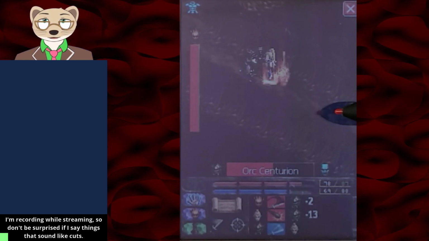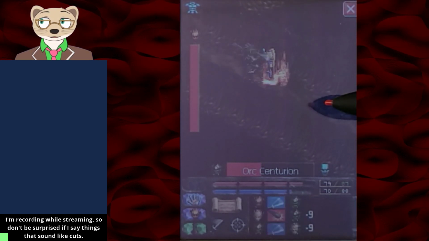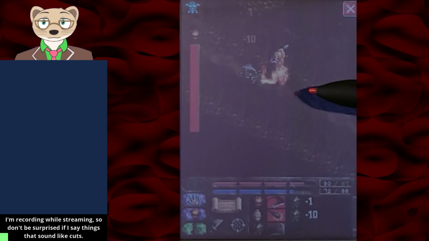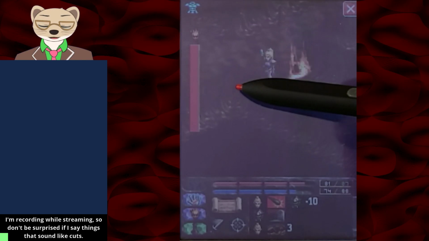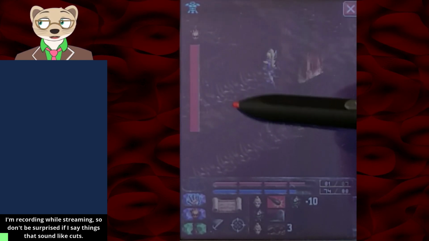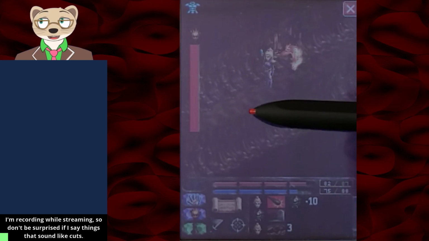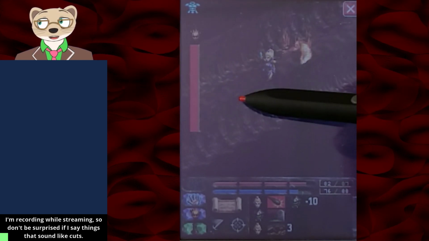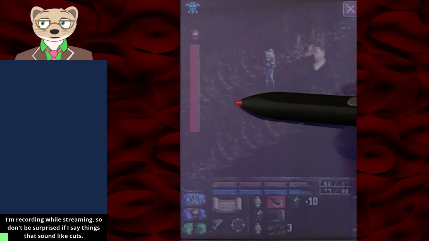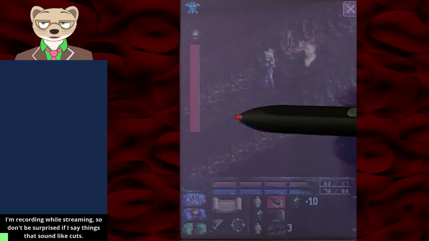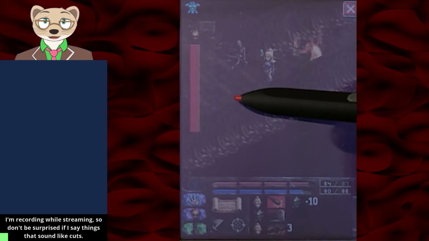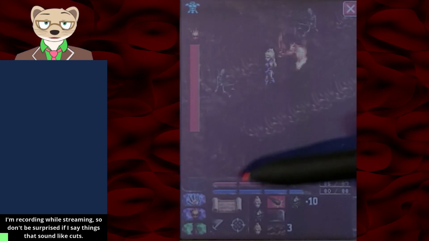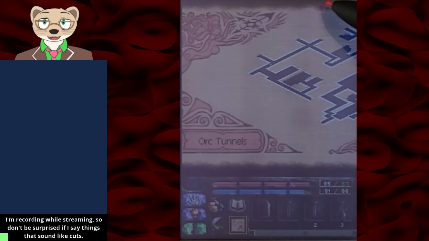Hello, Orc Centurion. Look at how quickly you go down now. What? A loser! I might not even have to cast death against these losers now that I have a weapon that can actually do anything. And I think the encumbrance made a big difference too, because they aren't hitting me as hard. I think your movement speed might have something to do with how often they hit you, as well as your actual movement speed. And on top of that, it said that it affects your defense, like your armor rating, so to speak. So yeah, I really needed to not at all be in the situation I was in.